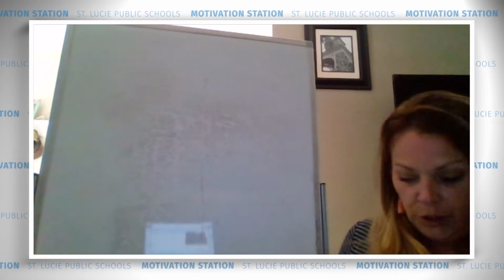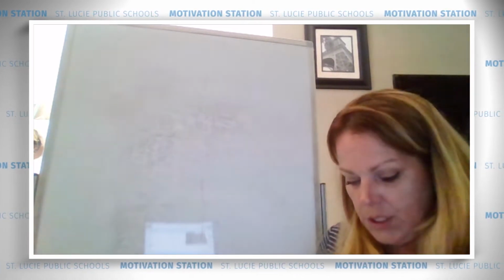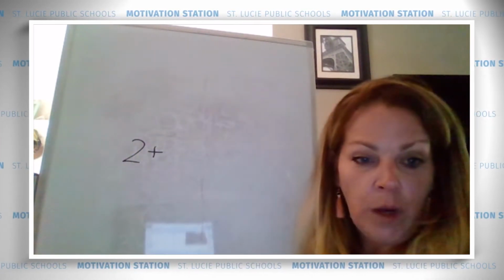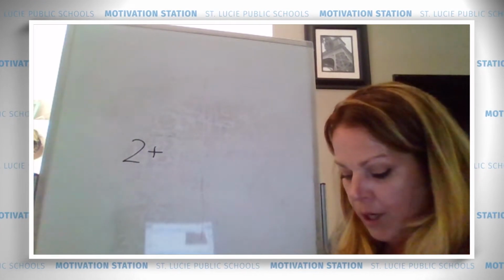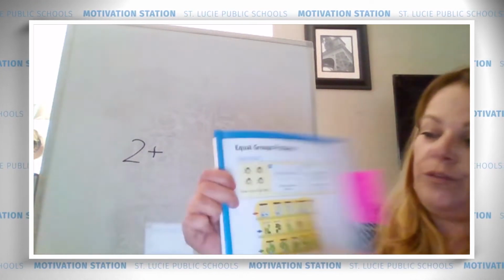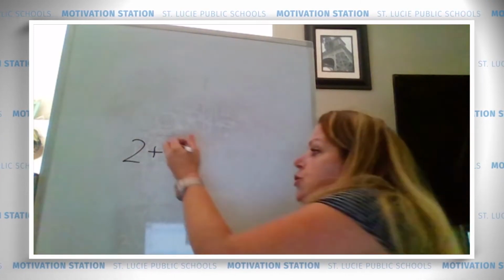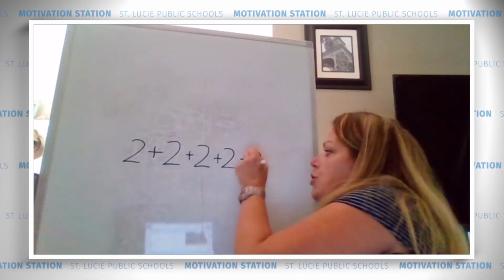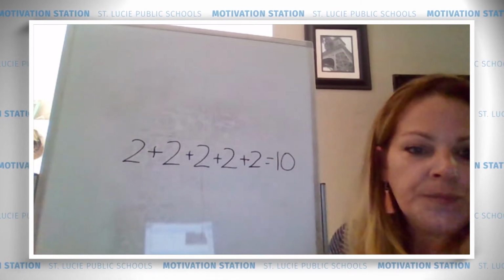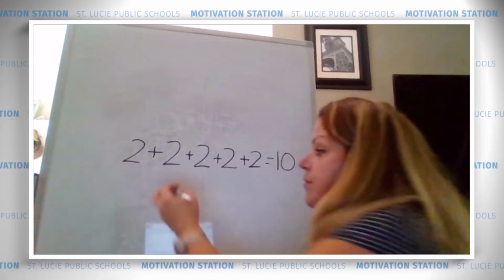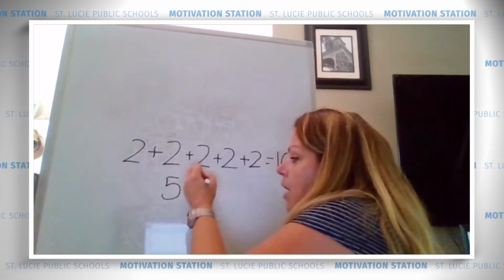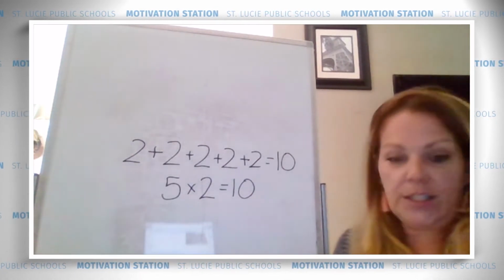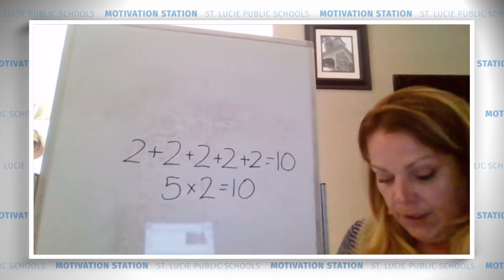All right, so first we're going to write the addition equation. So there's 2 tea bags in each jar. You're writing this under number 1. And then we have to add that 1, 2, 3, 4, 5 times for the 5 jars that are there. So 2 plus 2 plus 2 plus 2 plus 2. We just did that one equals 10. On the line under that, you're going to write 5 jars or 5 groups of 2 tea bags equals 10 tea bags. Okay, so that's your answer for number 1. We already did that one.